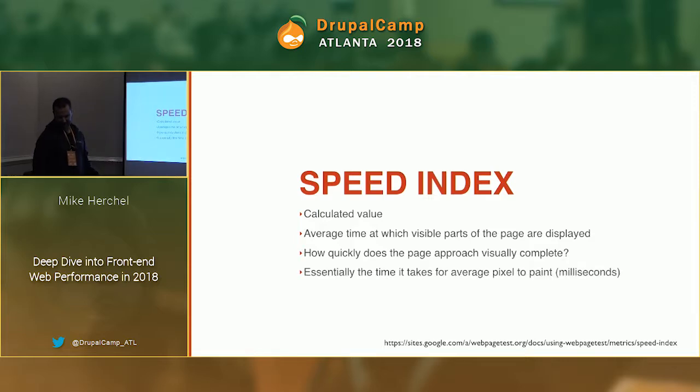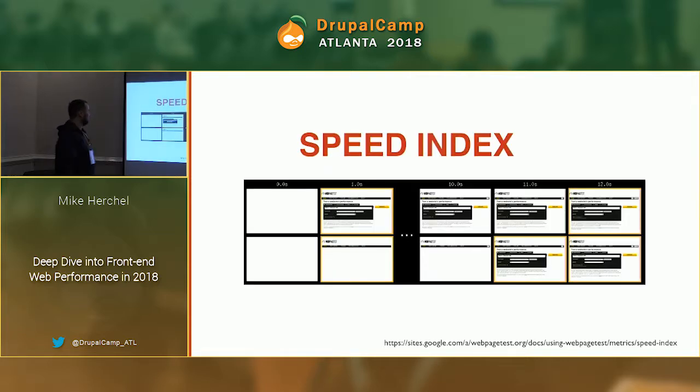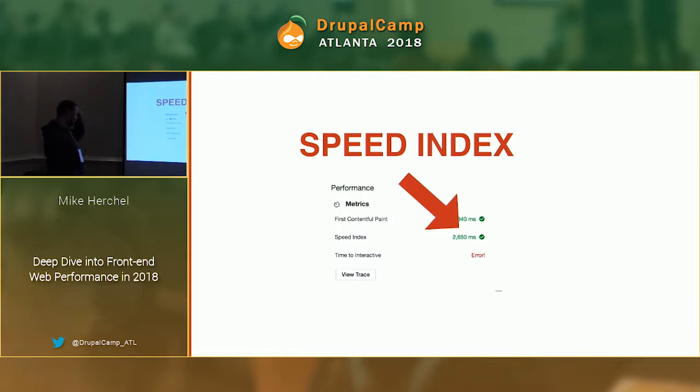That might sound a little complicated, but let's say we have a couple different pages right here, one on the top and one on the bottom, and they're both visually complete, say over here, but this one gets there a little bit quicker. You can start doing stuff up here, while down here you would have to wait. So the top row would have a higher speed index. You can measure that in the audits tab of Chrome developer tools, and you can also measure it on webpagetest.org, and I will talk a little bit about that.